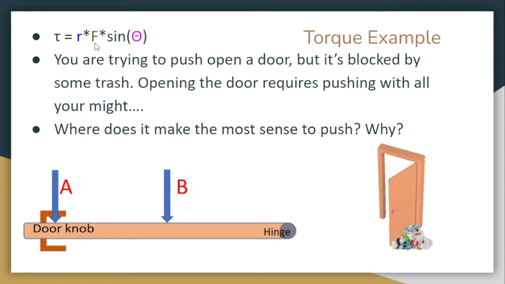Well, if we look at our equation above, we're pushing with the same force. So force is not going to impact it. These forces are both perpendicular to our pivot point. So that sine of theta is just going to transfer into sine of 90 degrees, which is just one, which means that this is not going to matter either. So the only thing that's going to matter is R. The bigger the R, the bigger the torque. So B is closer to the hinge than A, meaning that we want to push this door at A or the furthest point from that pivot point.